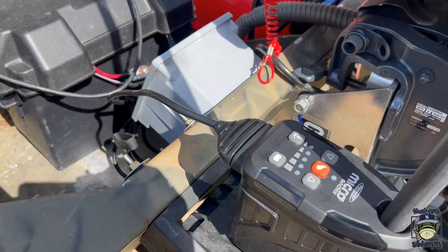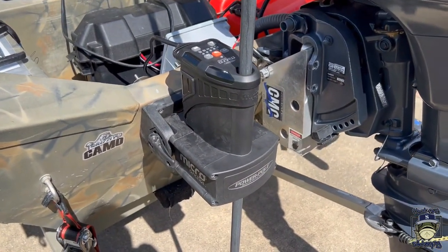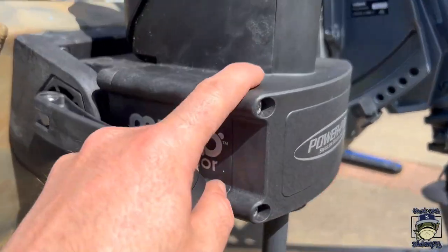I think that's the whole installation process. Again, try to install it as high as you can out of the water. I think I'll be fine here. This all looks like pretty good waterproof casing.